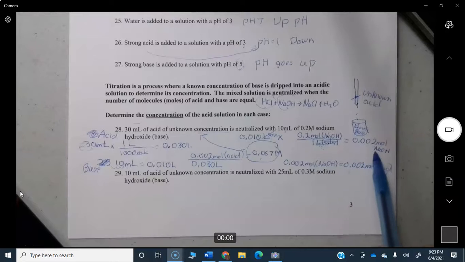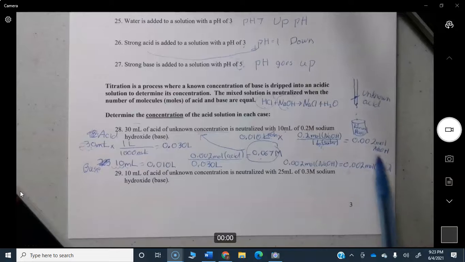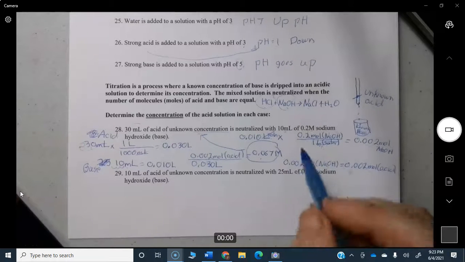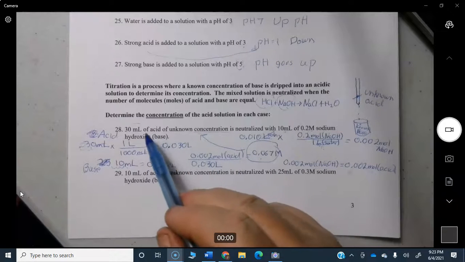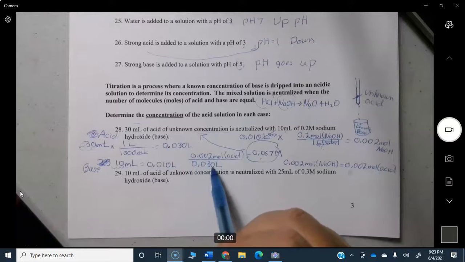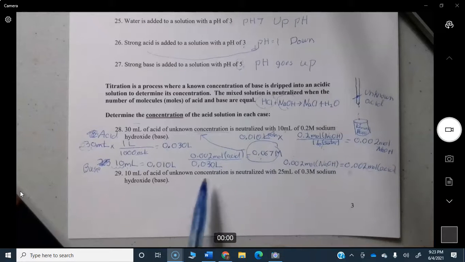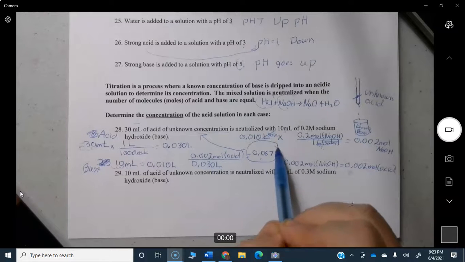For this to neutralize, you have to have that same number of moles of the acid. So those two have to be equal. So now we know how many moles of acid it took to neutralize this solution. So we come back over here, so I'm moving back over here. We take the moles of the acid, and it told us what the volume was, 30 milliliters, which we converted to 0.030 liters. So you just put moles of acid over liters, that's molarity, that's the concentration. Just like it was here, moles of NaOH over liters. Okay, you do the math, you get 0.067, and it's molar, that's the concentration.